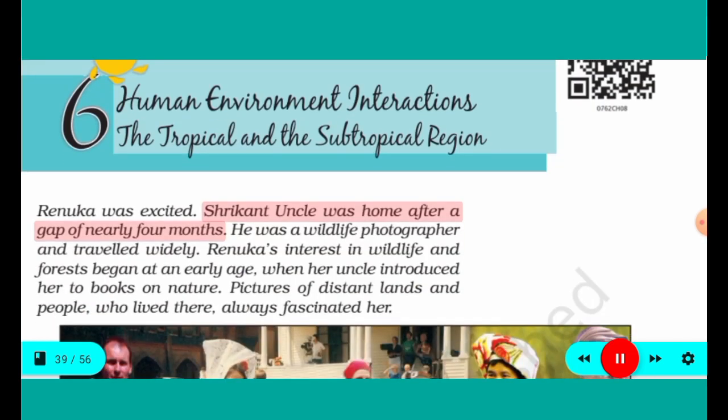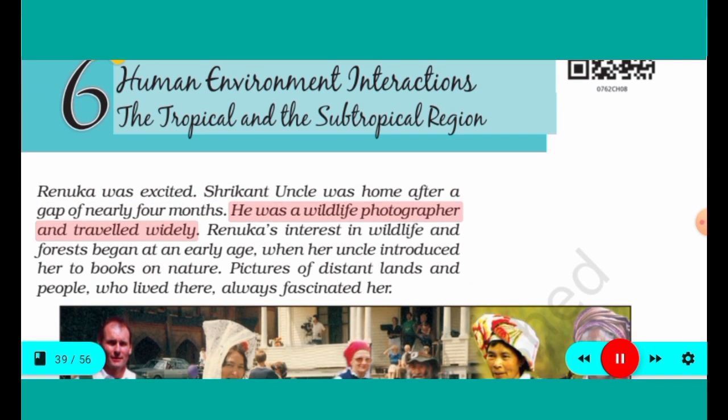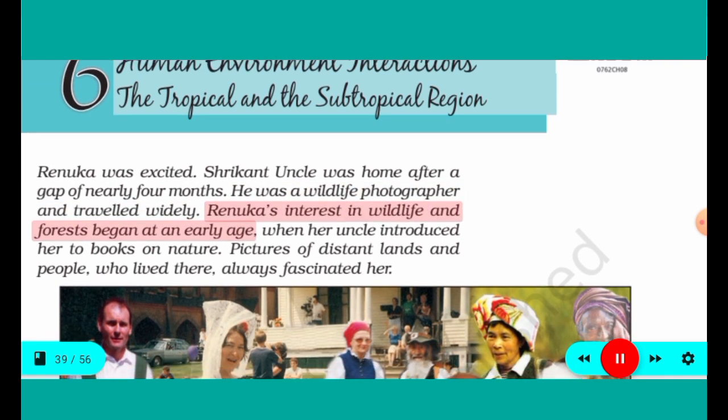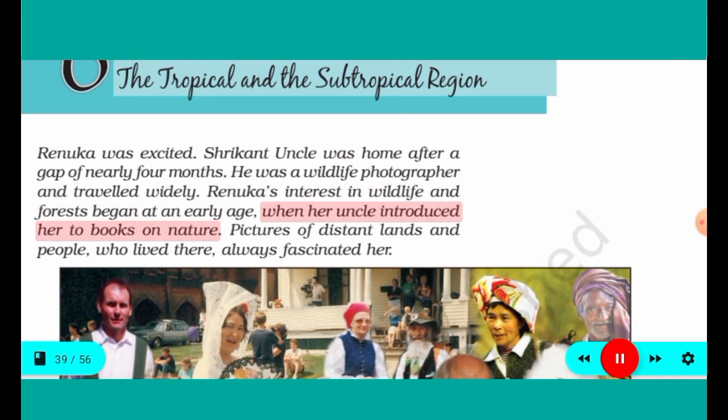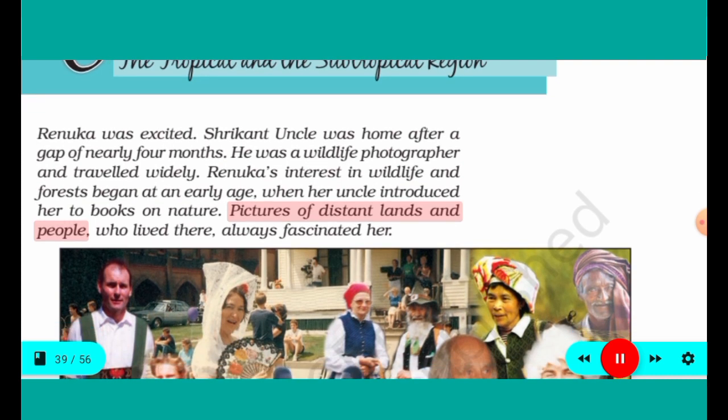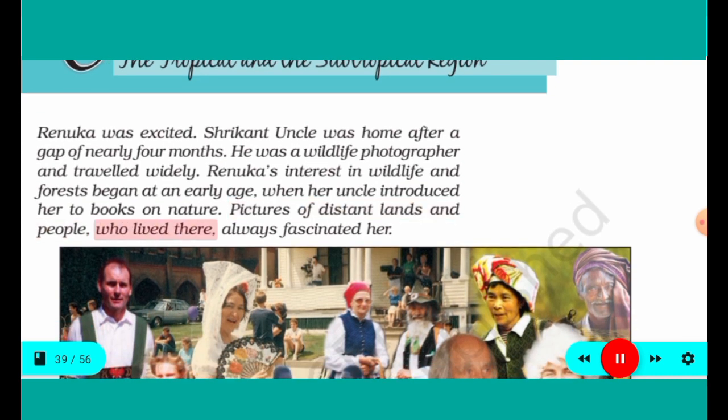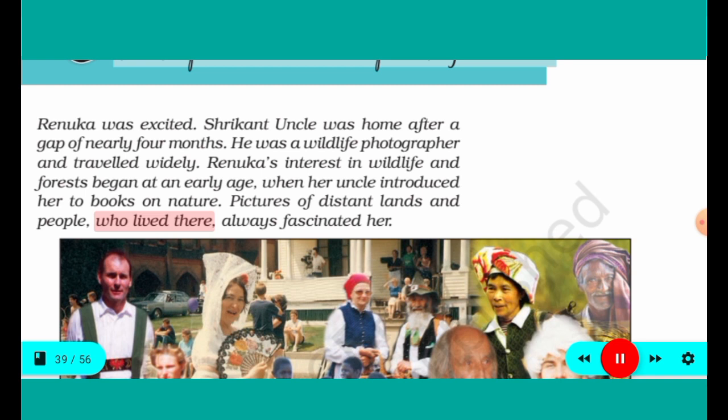5. For fun. Shrikant uncle was home after a gap of nearly 4 months. He was a wildlife photographer and traveled widely. Renuka's interest in wildlife and forests began at an early age, when her uncle introduced her to books on nature. Pictures of distant lands and people who lived there always fascinated her.